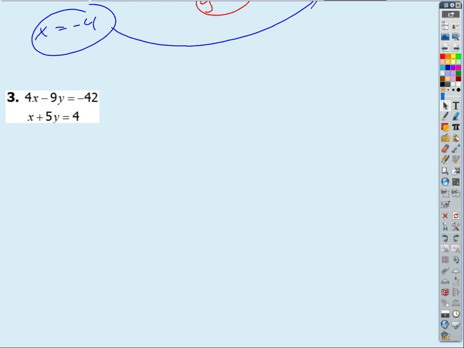Okay, the coefficient's 1. Now we're thinking in terms of what do I have to multiply by here? Lower numbers. Now if I want to eliminate the x's, I could multiply the bottom equation by what number? -4. Right. If I wanted to eliminate the y's, that'd be harder. I'd have to get opposite coefficients, so I'd have to multiply the top by like 5 and the bottom by 9. Right? So I could get a -45y and a +45y.